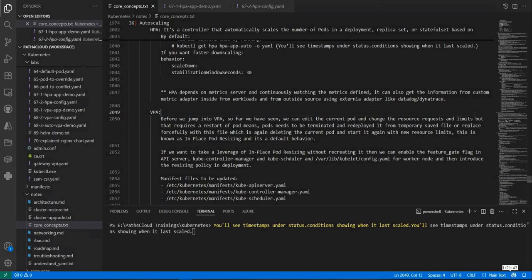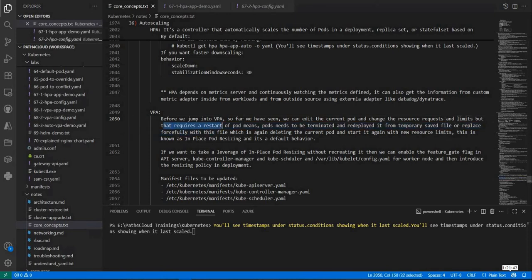And then we need to replace our deployment using that new temporary file, which actually deletes your current pod and deploys a new pod with this new resource and limits information, right? That's what we have seen.